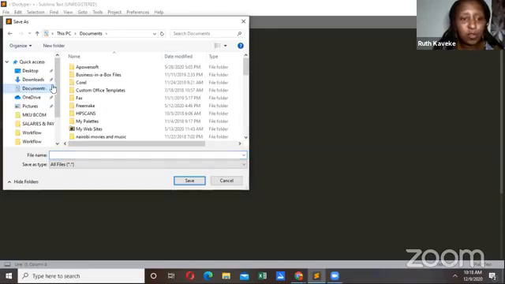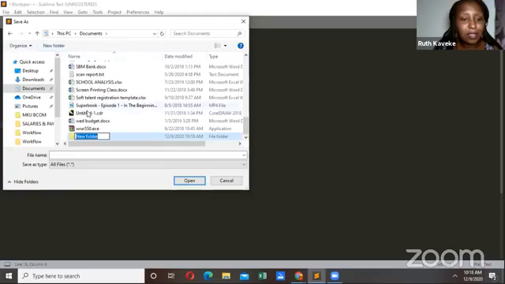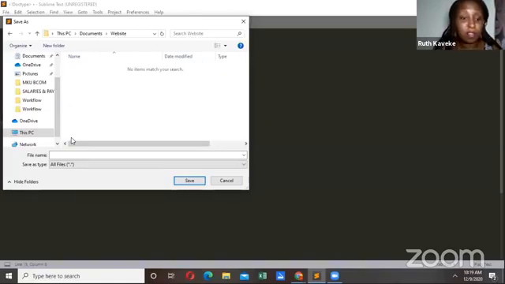And then where it's written new folder, click on new folder and call it web development work, or you can call it website. Click on new folder at the top. Just write any name like website, but you'll always remember all your files are in documents. Website, yes, I want you to click on it. Click on the same folder that you just created. Great. Double click to ensure that you are saving those files inside.